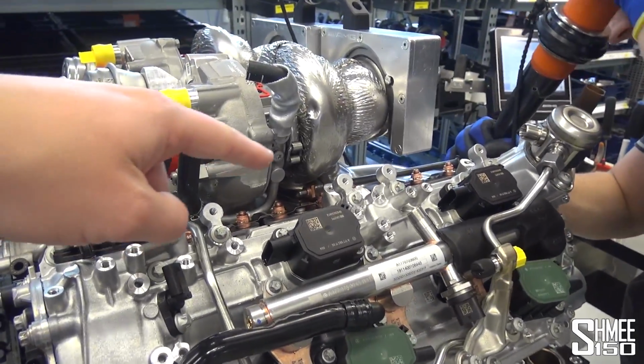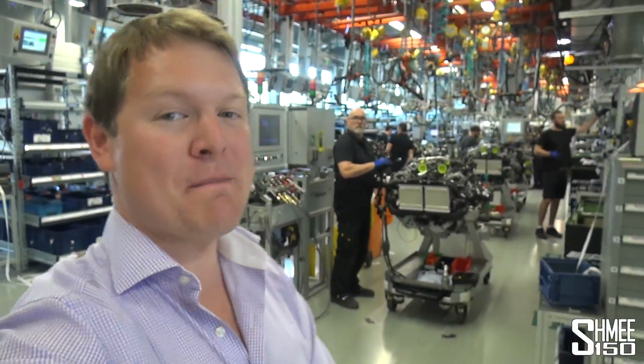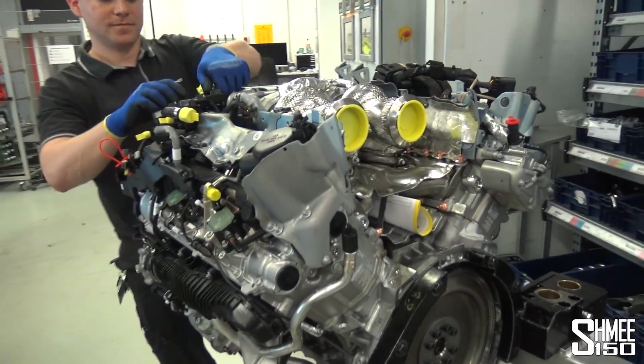You can see what's going on just inside there at the moment. Although we've seen some of the main parts of the process, the pistons, the turbos, you can imagine that there's quite a lot more down the line behind me. So right behind us, they're getting the wiring looms installed. You also have the various brackets, the intercooler has to be fitted, and a lot more that you can imagine as well. And then you get towards the end here where it's time to fill this engine with oil.